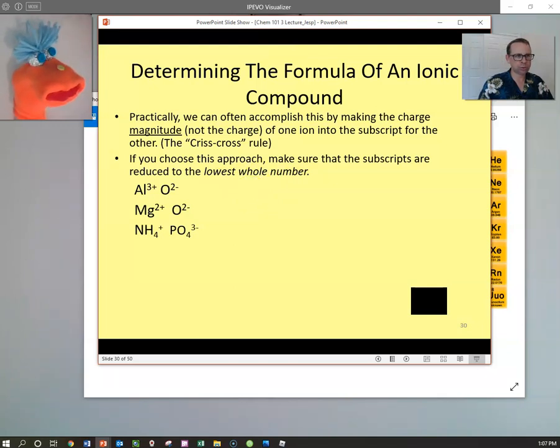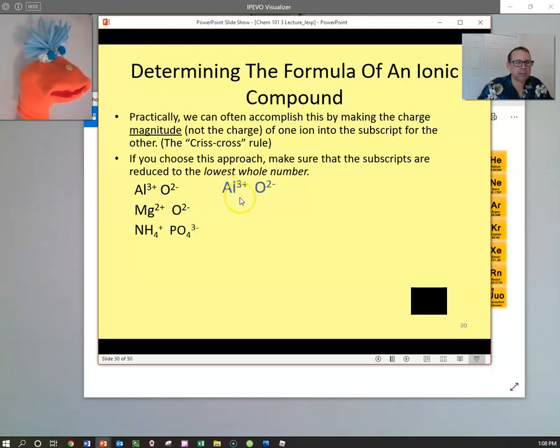You're going to need 2 aluminums and 3 oxide ions. Oh, good. You already figured it out. How did you know that? Well, if you have -2 and +3, you're going to need a least common multiple of 6. So 2 aluminum +3s or 3 oxygen -2s. Very good. Excellent. Another way to do that is the little crisscross rule, which can help you recognize the resulting combination between those two ions. See how that rule works? Yeah, I see it. Okay, good.